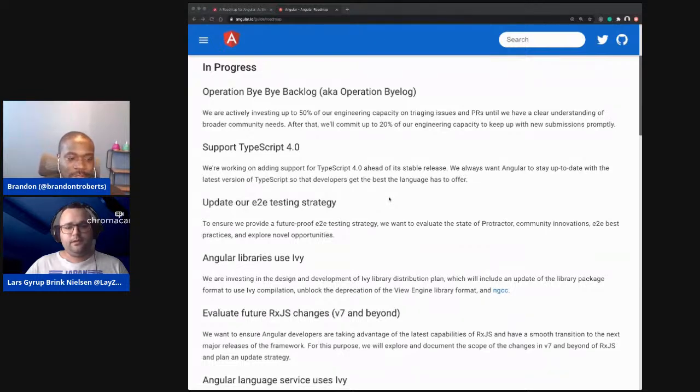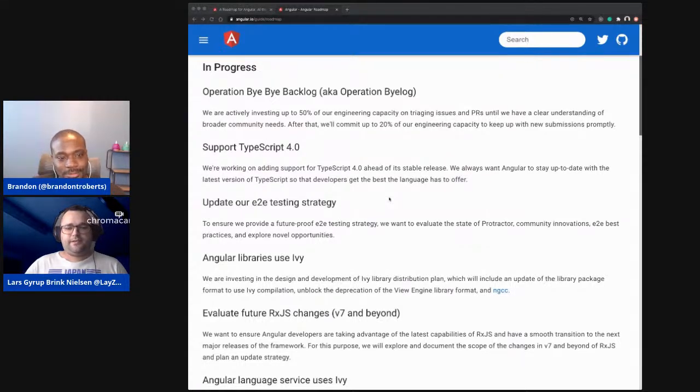So before we dive in, what was your overall perception of the roadmap itself? Were you overall positive, overall kind of middle, or negative, I guess, if you want to be?